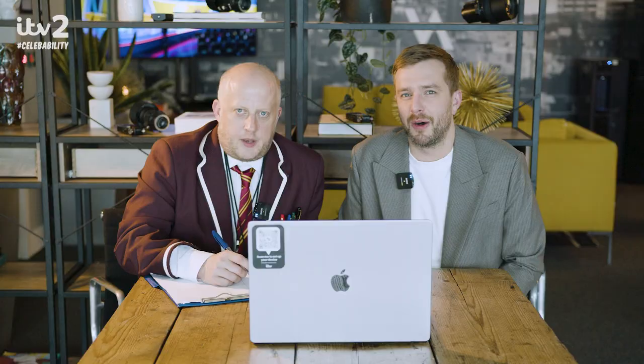It's an Ian Sterling half-half body cardboard cutout. My bottom half is my best half. That is more expensive, the bottom half — I'd pay a grand, £1,000. Yeah, £1,000 is easy for the bottom half, but what's the top half? Ian Sterling in the tuxedo. It looks like it's a 2020 Ian Sterling. It's a 2022 Ian Sterling, that one. I'm going to pay £24.99. I'll go £7.99. Let's see what the answer is. £34.87.